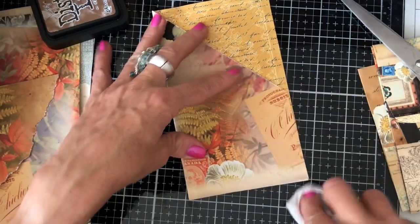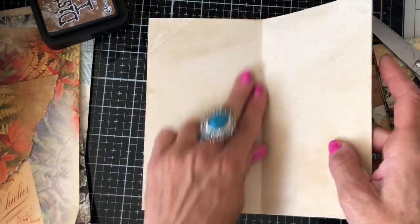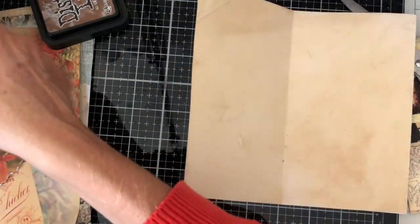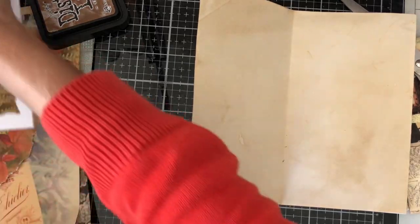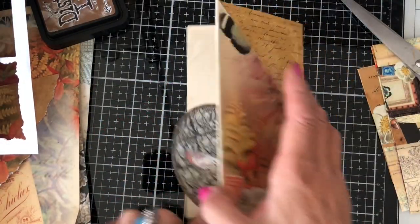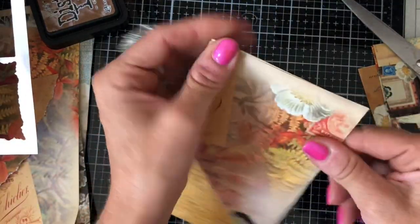So again, I'm going to decorate this when we come to put it in the journal. I will probably just leave these bits, but maybe fill in something, I don't know, maybe something on here, so when you open it up, it's not completely plain, but that's my foundation piece done.